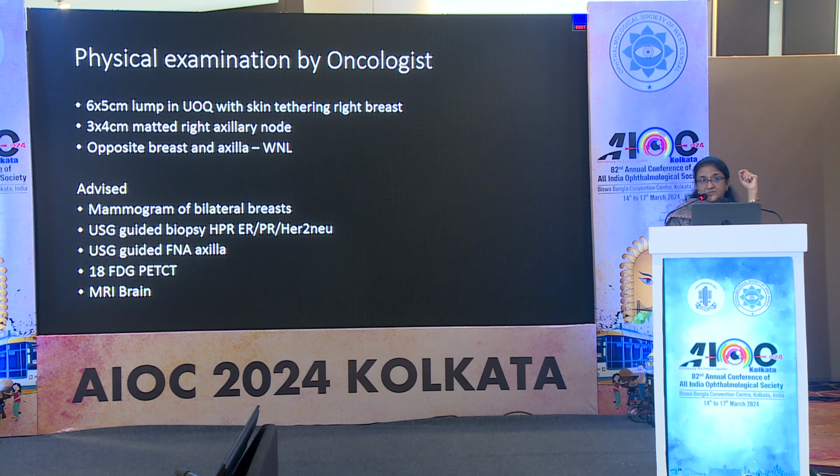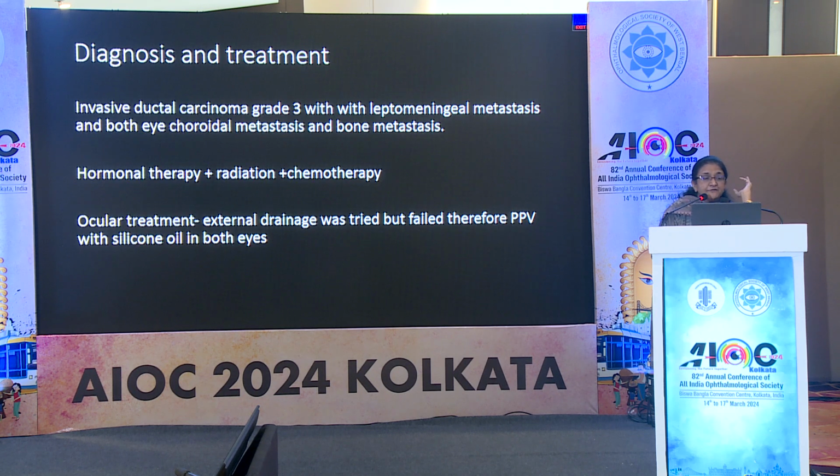And when I called up, the husband picked up, and he said, when I went back to the oncologist with my wife, she was diagnosed to have lumps in both the breasts. She had matted axillary lymph nodes, and she was advised a whole battery of investigations. And finally, she was diagnosed to have invasive ductal carcinoma grade 3 with leptomeningeal metastasis and both eye choroidal metastasis, along with bone metastasis. And she was put on hormonal therapy, radiation and chemotherapy.